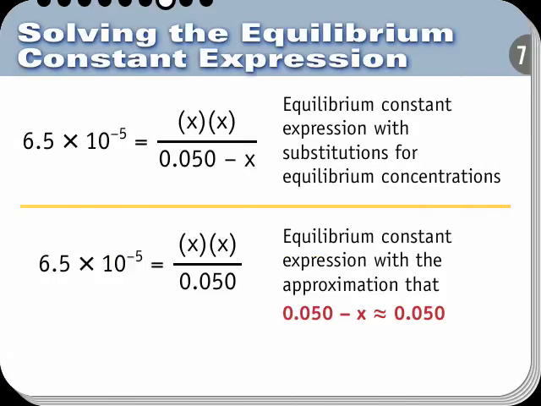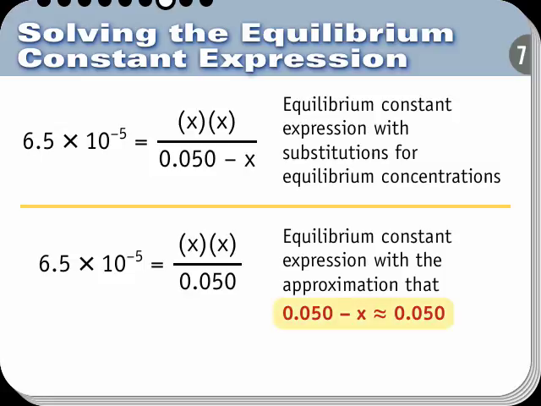Okay, now let's solve this for X. To make this mathematically somewhat easier, notice that the value of K is quite small. The acid is relatively weak. This means that very little of the acid will be lost on ionization, and little hydronium ion or benzoate ion will be formed. Mathematically, the important point is that the value of X, in particular relative to 0.050, is expected to be quite small.